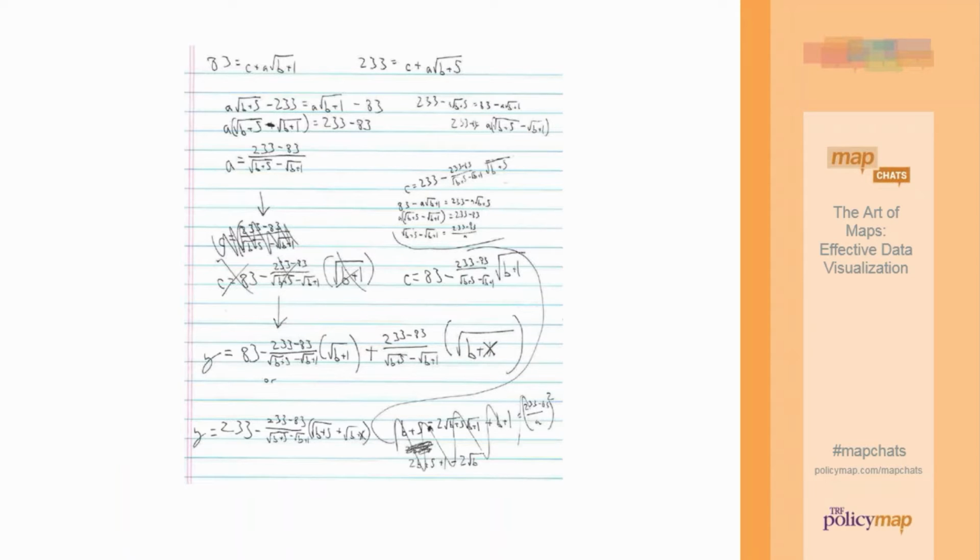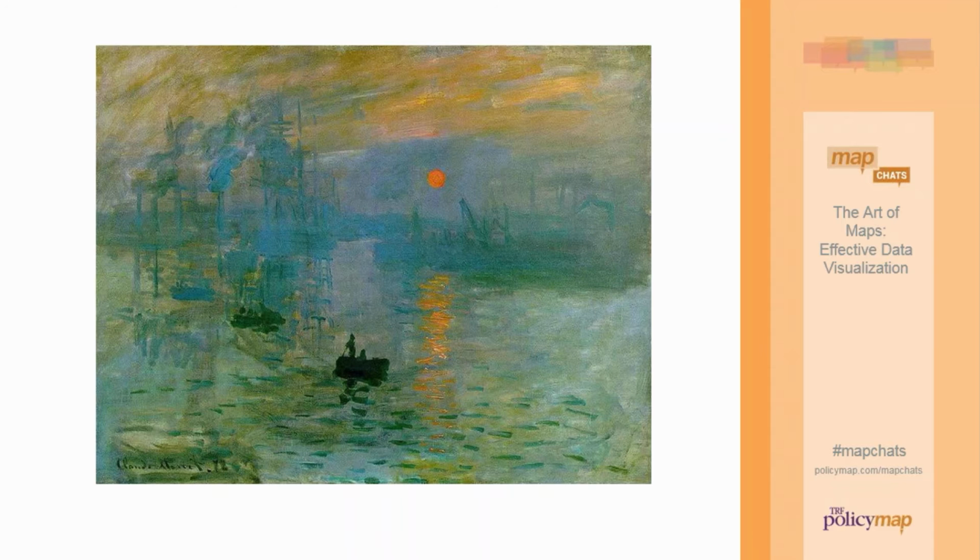To talk in detail about lightness gets into a whole lot of math. This is how we ended up determining a formula for our lightness levels. And I'm not going to get into that today. I might write about it on our blog at some point in the future. But I do want to talk a little bit about one aspect of lightness and why it's important. I had my buddy Claude draw up this little painting here for us. And when you look at it, the sun sort of seems to float in the sky. It's kind of playing tricks with the eyes.